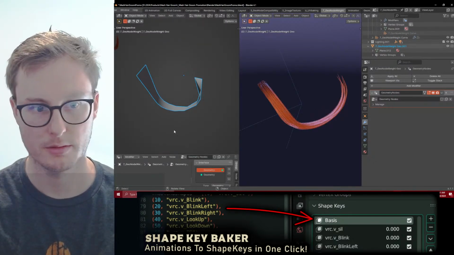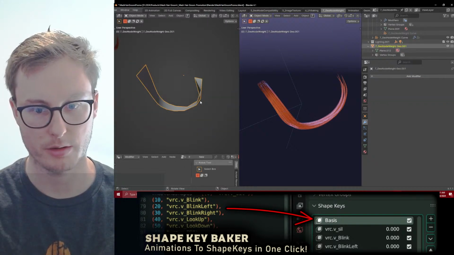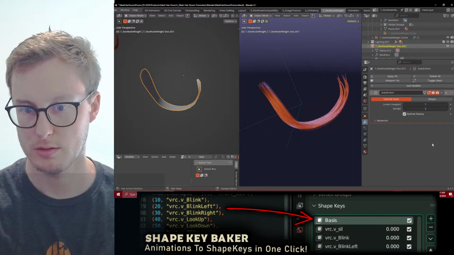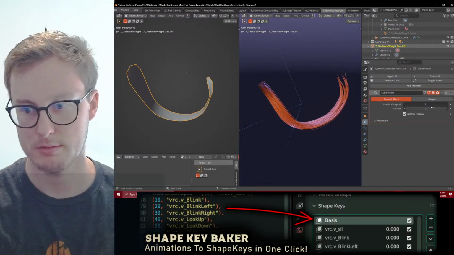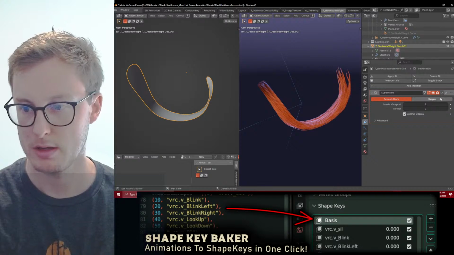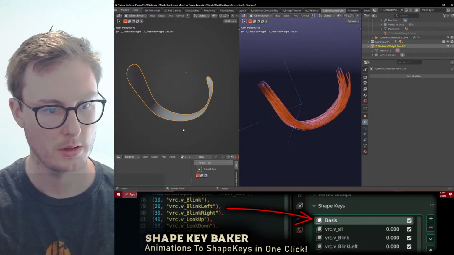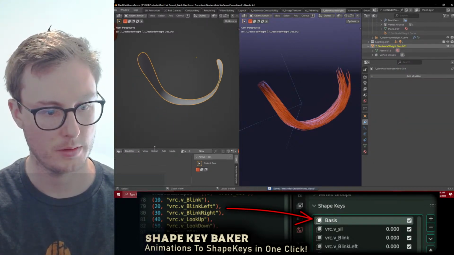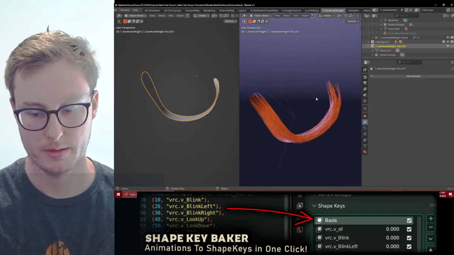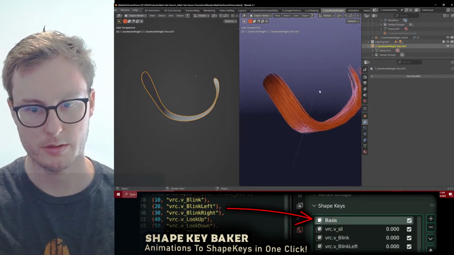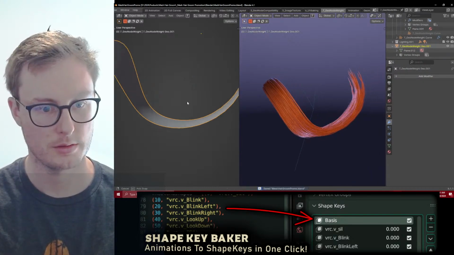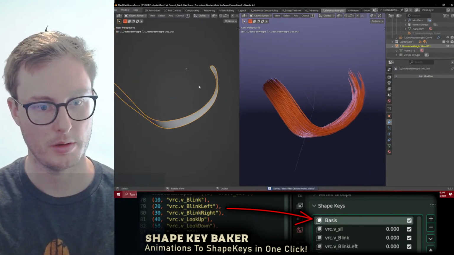Now it's working, and we have a version here that we can actually edit, and see the edit happen in real time. Let's apply that subdivision. Okay. Let's just find a good view. Like this. All right.